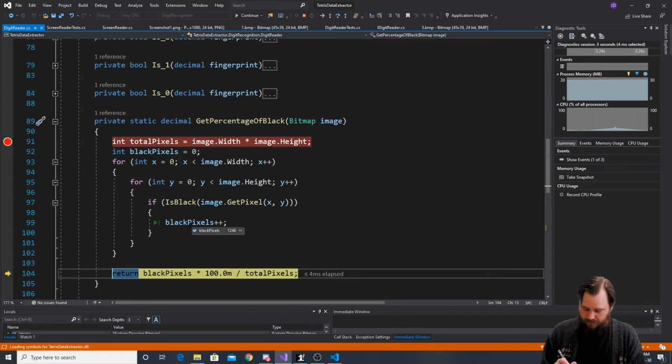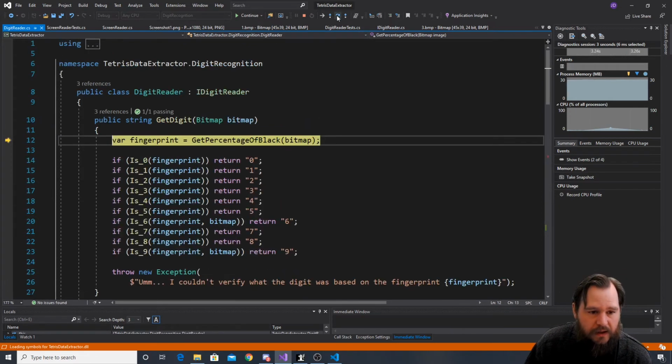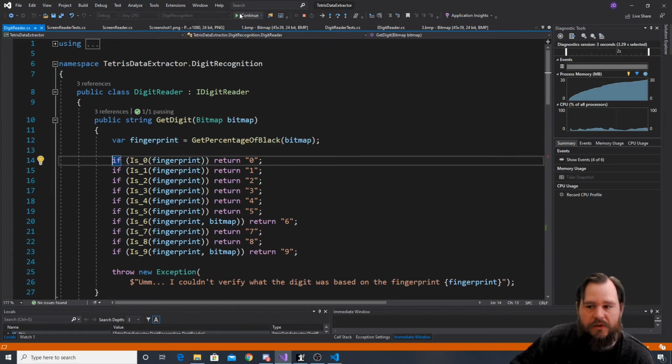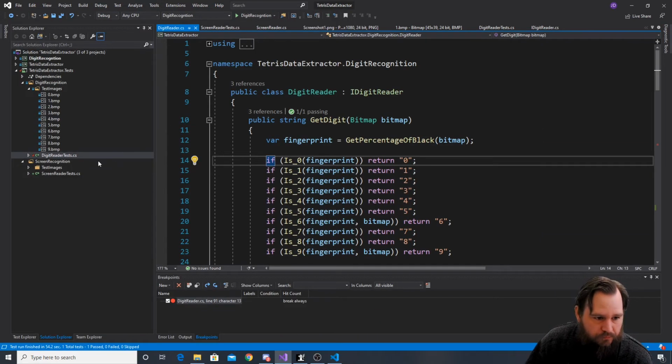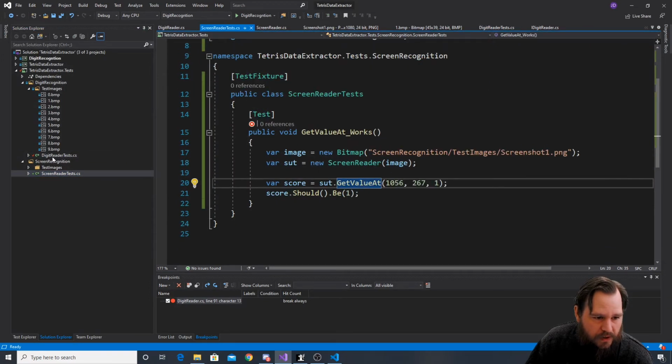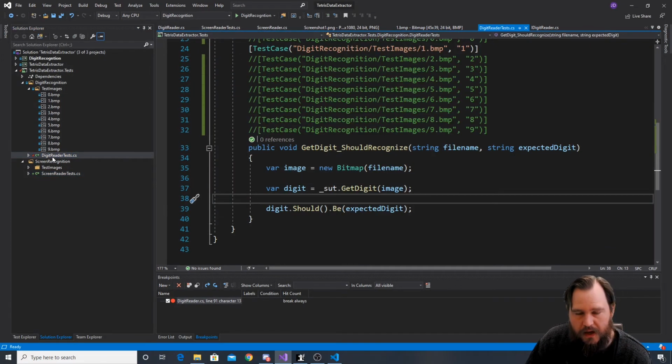Okay, so 1246 out of 1755. And that gives us our 70.997, which tells us that it's a 1, which is why this one passes, which is kind of circular reasoning. We made the test for this test image, so it better pass.